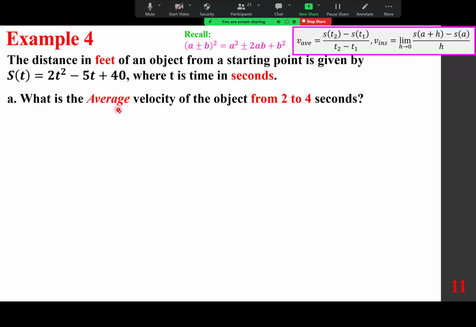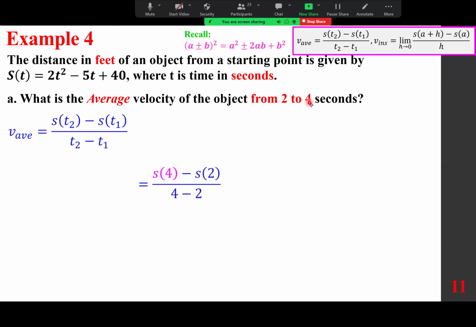The average velocity, in short, is the total distance, which is s of t2 minus s of t1, the difference between the two, which is the total distance covered over the course of the given time interval, divided by the total time, t sub 2 minus t sub 1. I hope you remember from elementary algebra, we said d equals rt, where r was the rate or speed. So total distance over total time, and in this case would be s of 4 minus s of 2 divided by 4 minus 2.